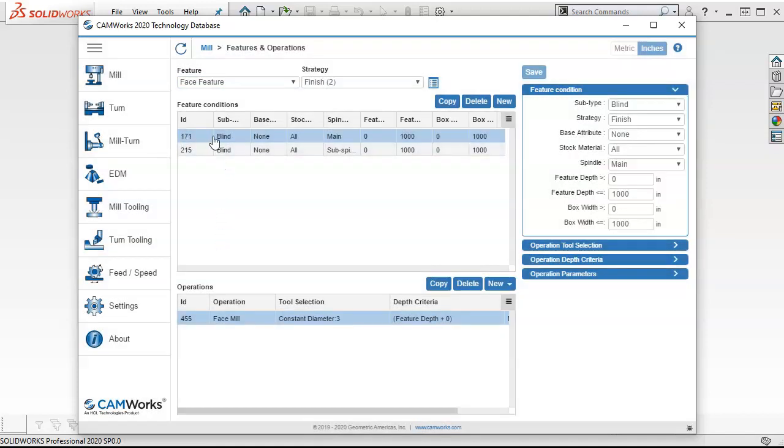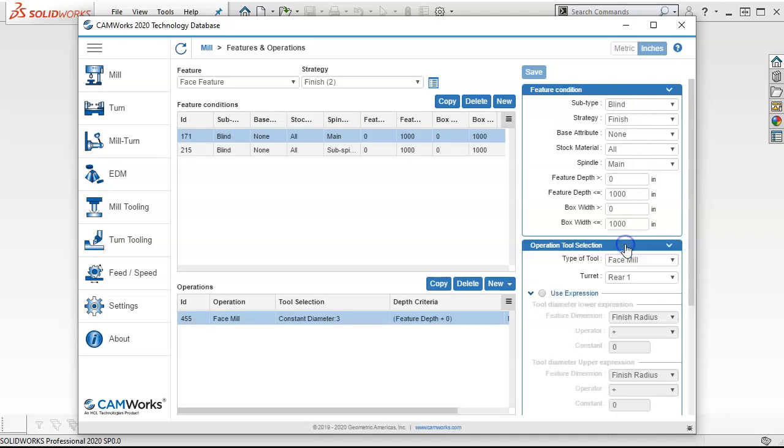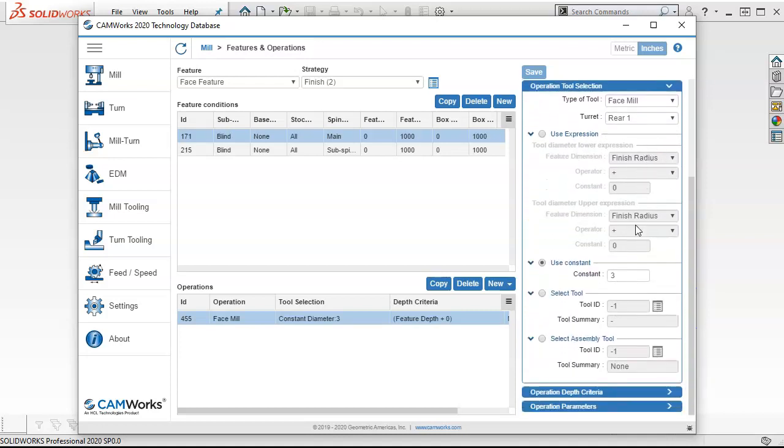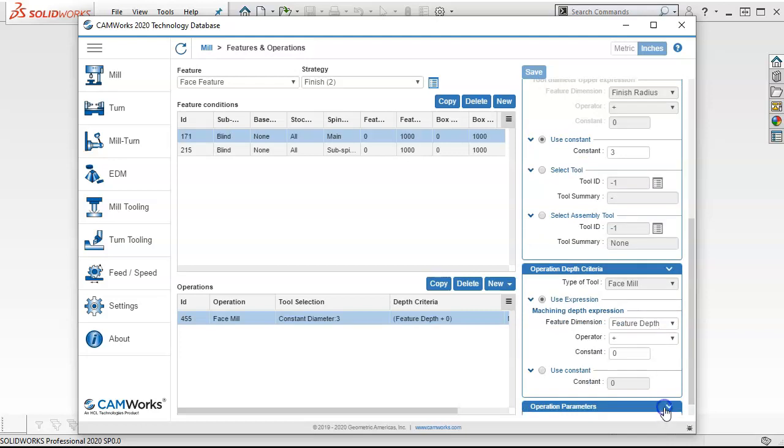So there's going to be a condition, and if we look through this, what are the widths, and then when we come to the face mill, whatever is available for the operations. If there were multiple operations, it would stack them up here. And what are the attributes of that operation? So the conditions, feature depths, and largest, smallest, boxes, largest, smallest, what kind of tools will be selected, and we can build in logic of we don't want a tool bigger than, and operational depth, and operational parameters.